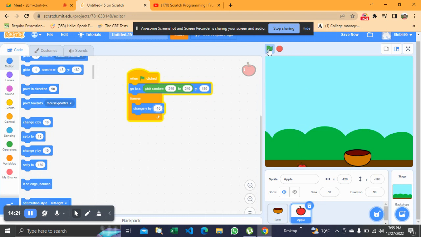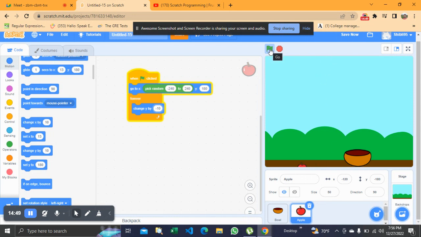Here is a problem, we are facing a problem. It's not really a problem, we are doing this code part by part. So the next part is, let's see, whenever I click the run option, it's dropping from the upper position, but after dropping to the lower part or the ground position, it stops. But we want to do this again and again, like whenever the fruit touches this level or touches this ground, it will go up again.